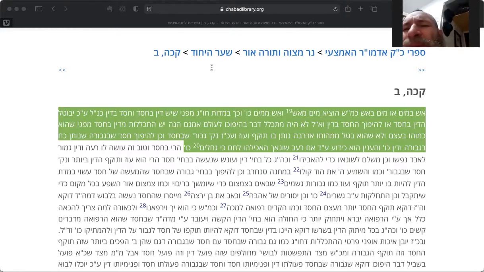Kol bechinas din ve'onesh shenase bechinas chesed. So in any judgment and punishment, a person who does kindness to the one that deserves strictness, harei hu ois v'tekev adin b'yeser. This is the most strong and sharp and harsh judgment. It's kindness with the intent of causing strictness at an ultimate level.